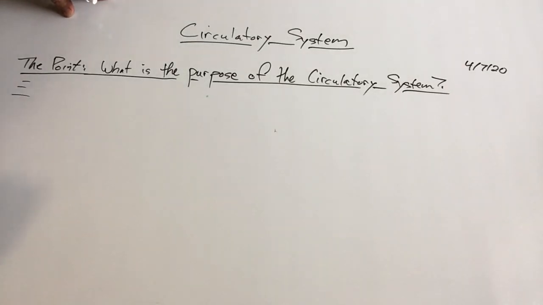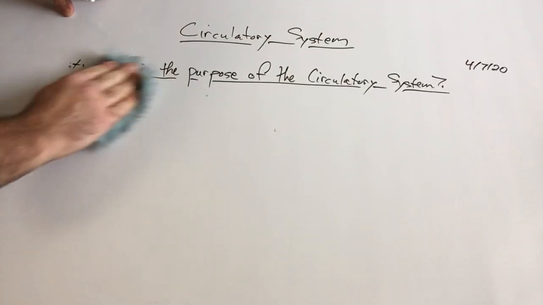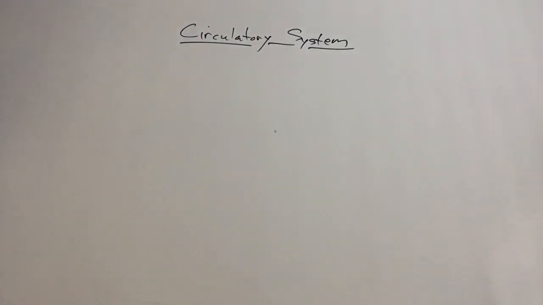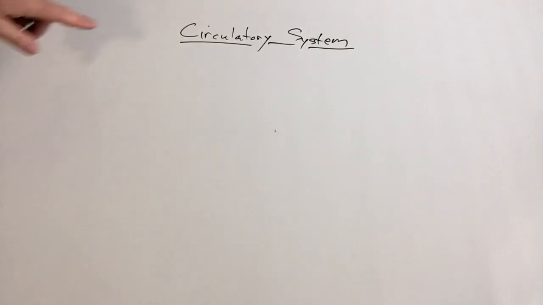So I'm actually going to erase the point. We will rewrite that at the end. Usually I have a much larger board where I can just leave that up, but I can't today. So we're just going to erase that, and I'll put it back up later. But I am going to keep circulatory system up so remember what we're talking about.